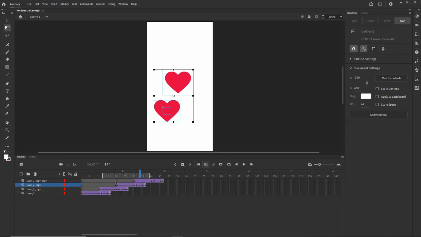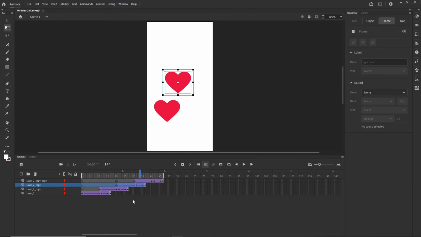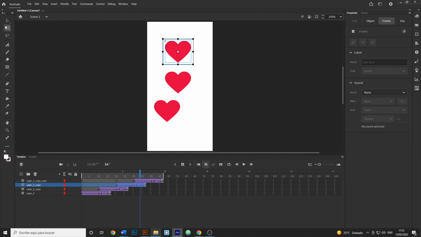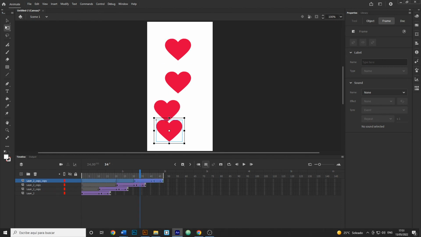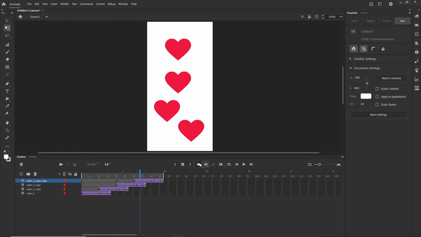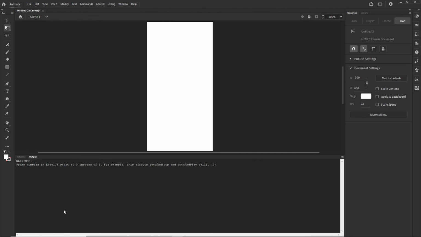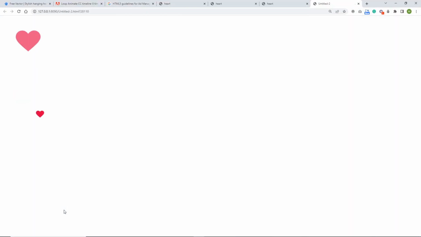But I can go one more time with edit multiple keyframes. So I will click on edit multiple keyframes. I'm going to make the range like so. I will click on this one, and maybe I'm going to position it in here, and I'm going to click on this one, and maybe I'm going to position it in here like so. And right now I'm going to unclick edit multiple keyframes, and we are going to have an animation like so, and like so. I'm going to hit Ctrl Enter, and this is how it is going to look in the browser. And by default it is going to loop forever.